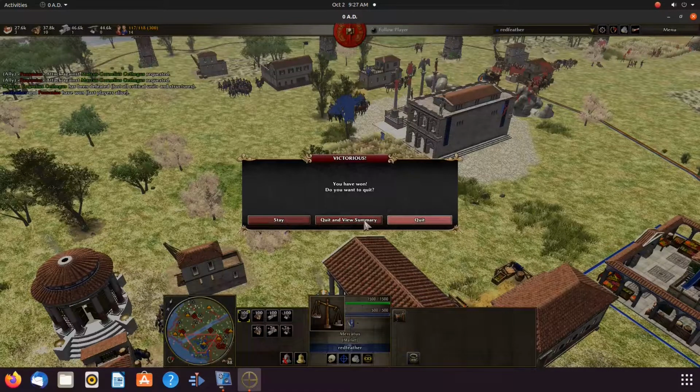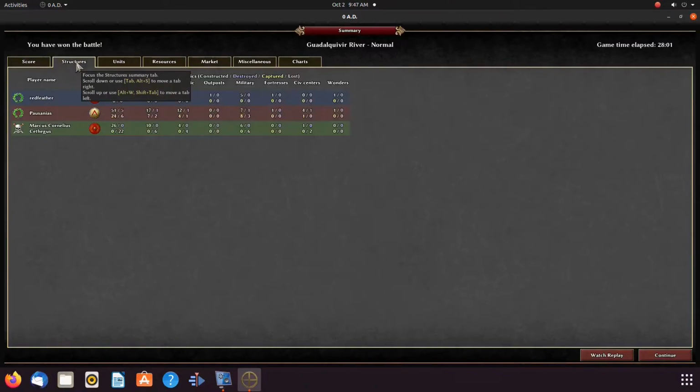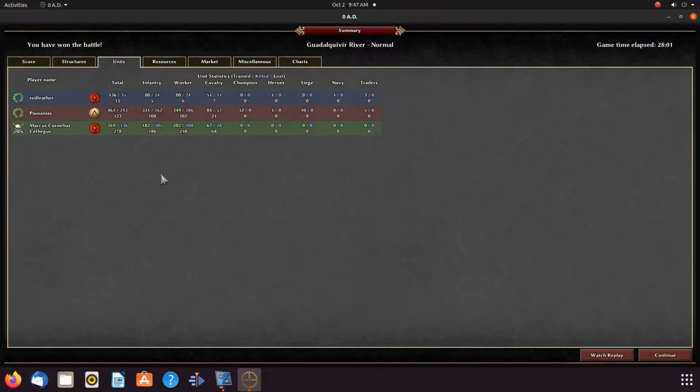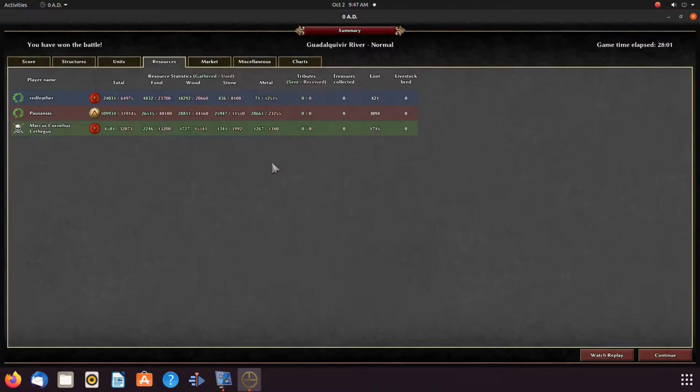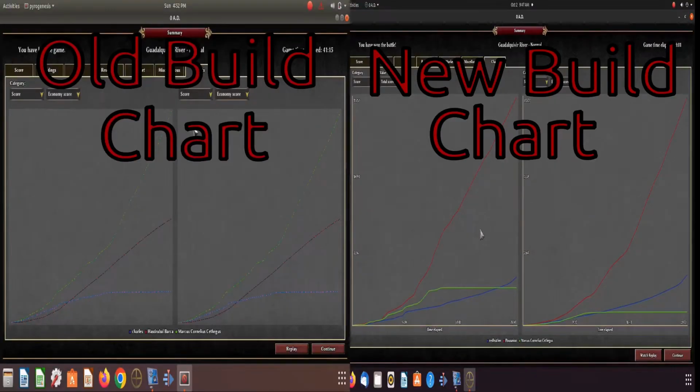So let us take a look at the 080 summary page. For the game toggling through the different menus, it does not appear as much has changed until the charts. If you have ever viewed the charts in earlier builds, it was confusing and almost impossible to tell who was who, as you can see. But with this new update, you can clearly see how each faction has done and who is who.